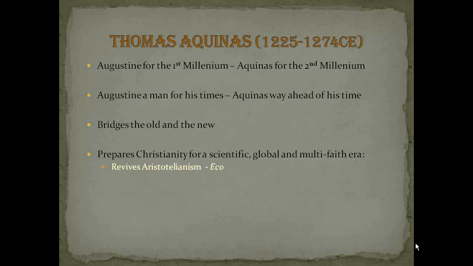So he revives in the West Aristotelianism, and I just put Eco in there as, I don't know if you've ever read Umberto Eco's The Name of the Rose. Not seen the movie with hairy-chested old Sean Connery, but that was a terrible movie, one of the worst adaptations of a book ever known. But it is a wonderful book. It's a wonderful book.